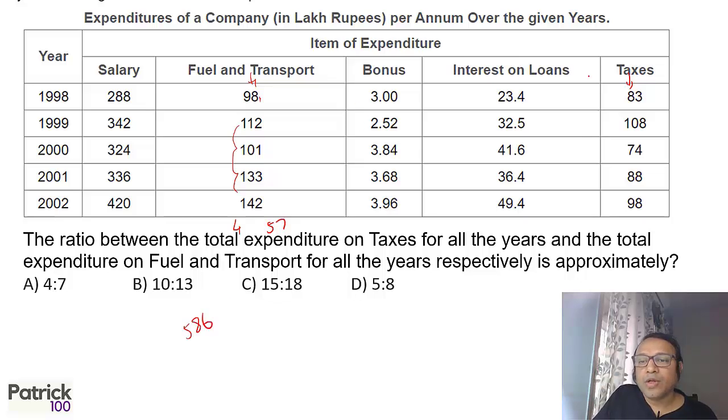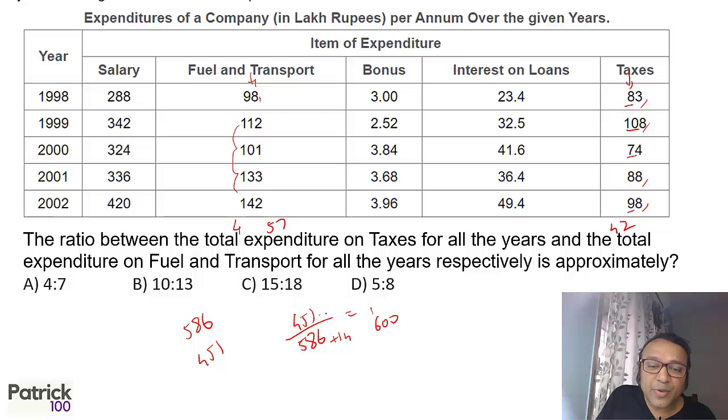Right. If I look at it, 10 plus 8, 18 plus 7, 25. 25 plus 9, 34, 842. And if I add the units place, it becomes 3 plus 8, 11. 11 plus 8, 19. 19 plus 8, 27 plus 4, 31. 451. Right, so this is what you get. So 451, and you will get the other as 586 approximately. If you want to round it off, maybe I can add 14 out here. So this becomes approximately 600.